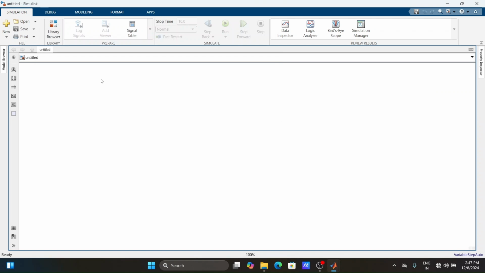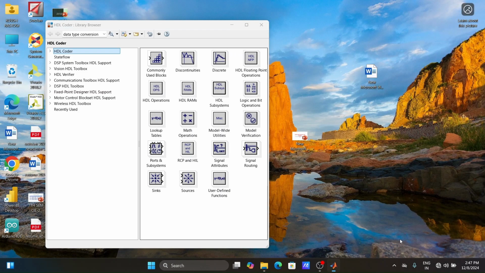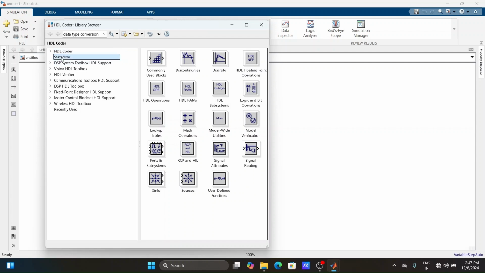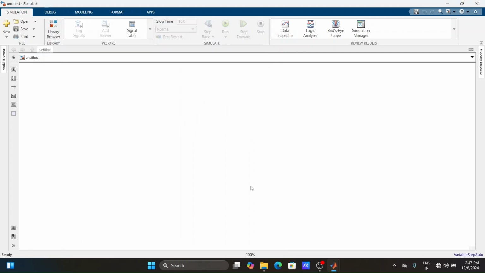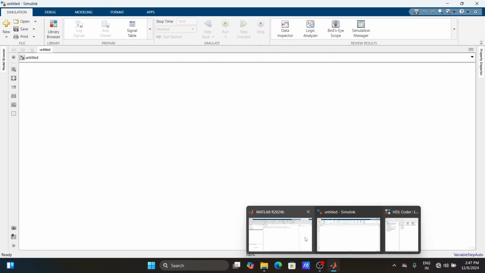So now we will go into the Stateflow and use the chart and add it to our model. So this chart will be added to our model.